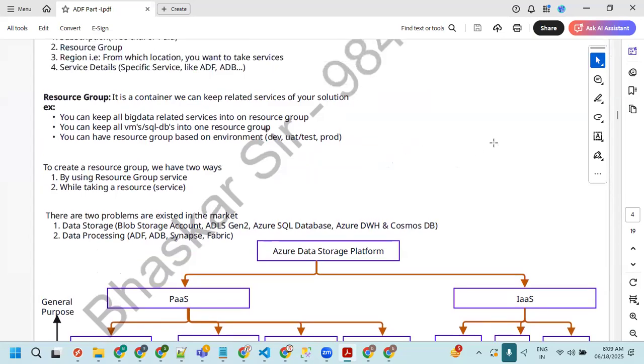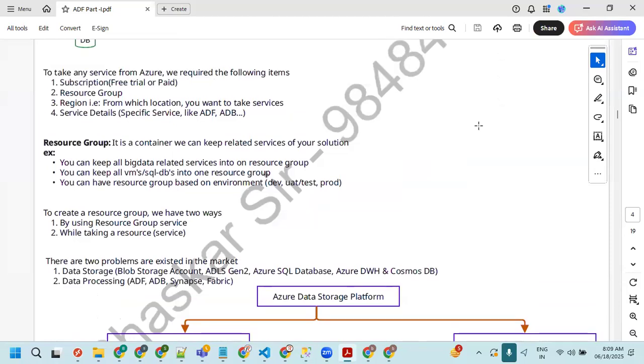So in the last session, we have seen how we can create an Azure account, and how we can create a subscription. So I hope you people have a subscription. Right from today, if you can start practicing, then you will get habituated with the navigations. Navigations are important for us since these are tools or services, so there will be many clicks.